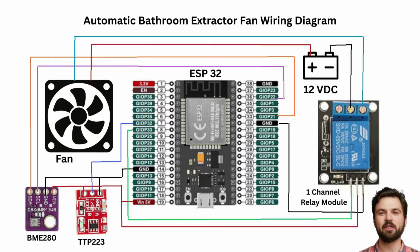The one you see here in this wiring diagram is a single channel one to control one device, in this case a small DC fan. But they can also control other devices, such as lights and even much larger fans like the one in your bathroom. This diagram also shows two other sensors that we have already discussed in my previous videos. Links to those videos and this diagram will be in this video's description.